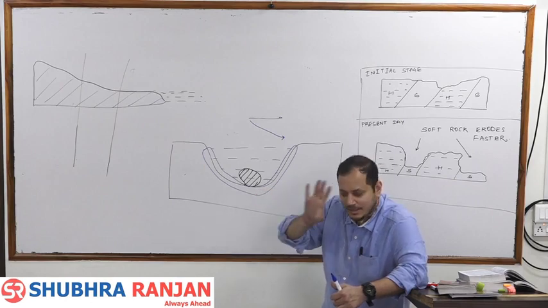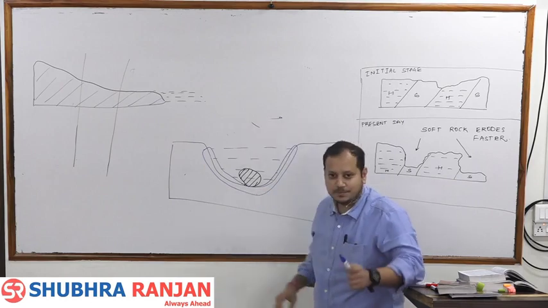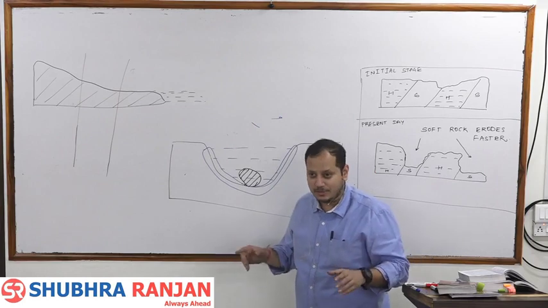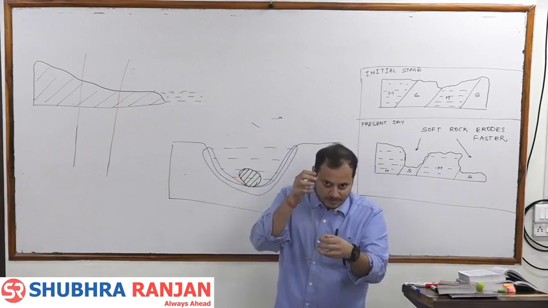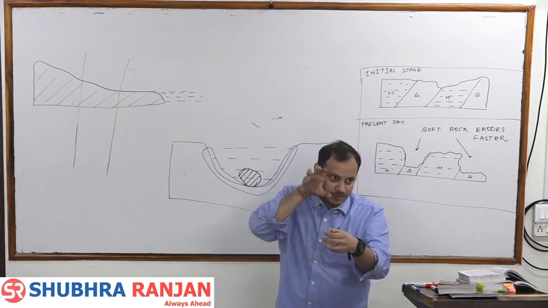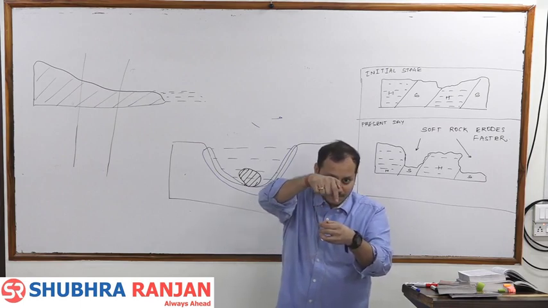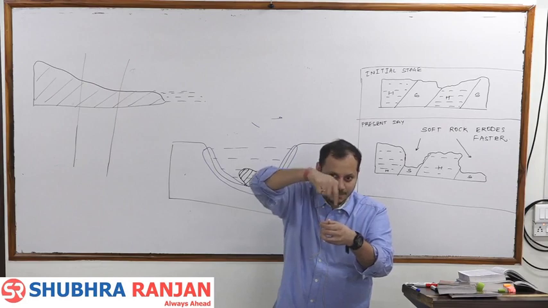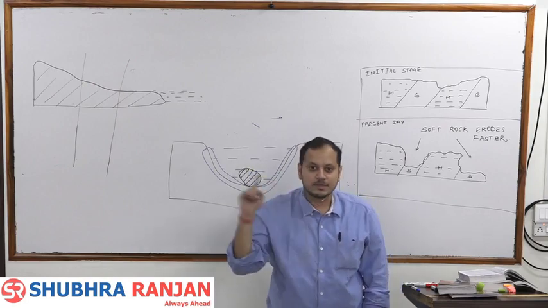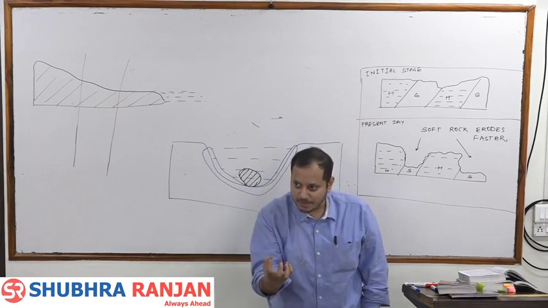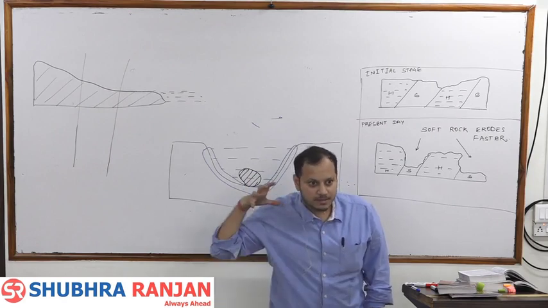We are not concerned with swimming. We are concerned with the stone. What is going to happen with the stone? Because this is flowing with lesser speed, the stone will be here, and because the upper part is flowing with a greater speed, the upper part of the stone will start circulating. So what will happen? The stone will go in a circular manner because the lower part is holding it and the upper part is making it move.